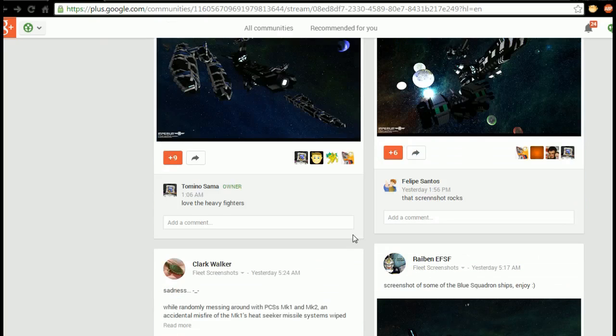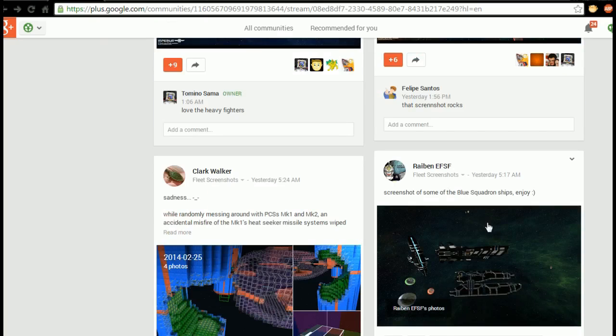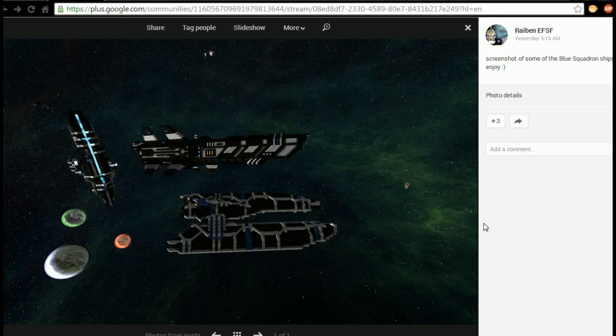So, the next picture is a screenshot of some of the Blue Squadron ships. Enjoy. So there we are. Centurion. Helix. And the Blue Squad outfit of the Nova. My secret goal is to make the Nova as popular as the Comet.